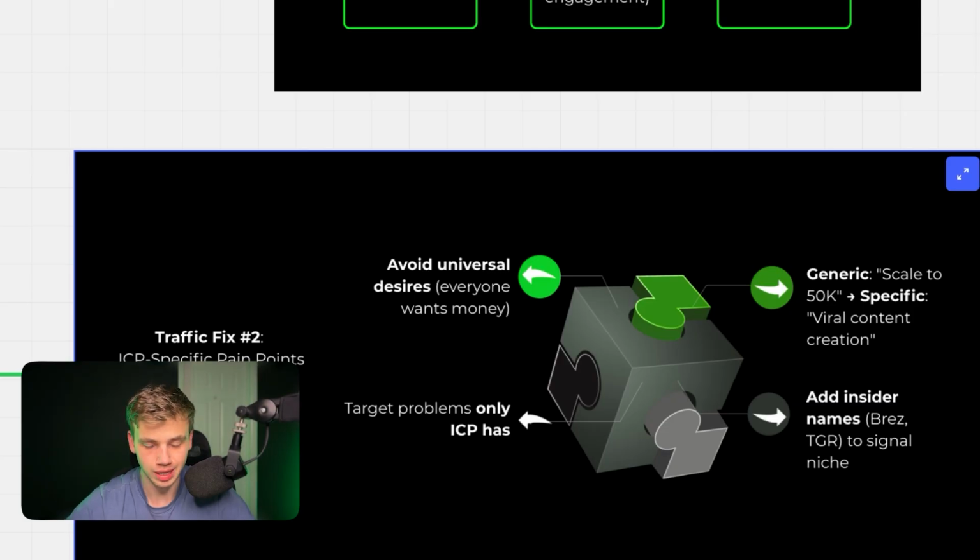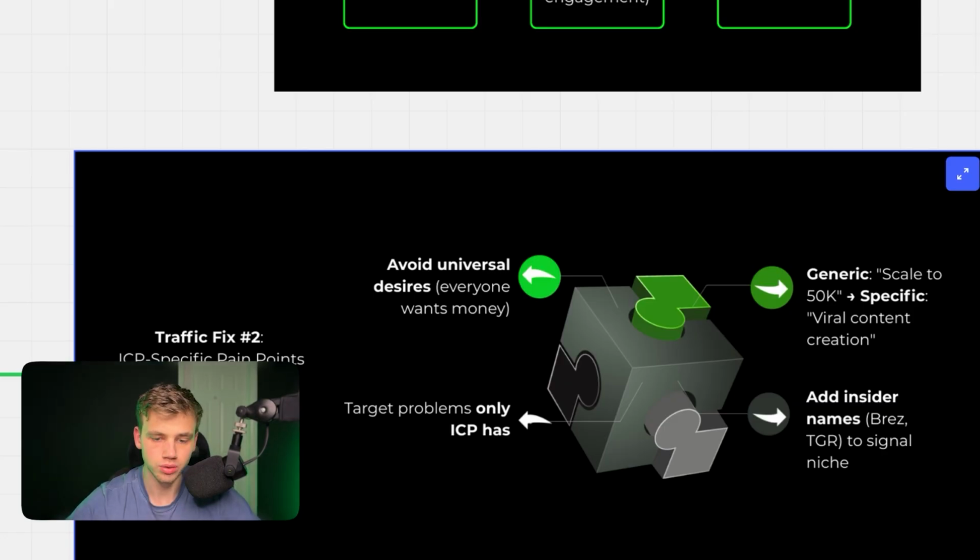Now, when we switched that targeting to specific pains that our ICP has, whether that's inconsistent revenue, which implies that they already have revenue, or content, a lot of creators and coaches struggle to create targeted content that attracts their ICP. With ICP-specific pains, we actually started getting our ICP. Did the videos get a little bit less views? Of course, but we got a lot more qualified leads per video, or per view, than when we were getting 500,000 views.